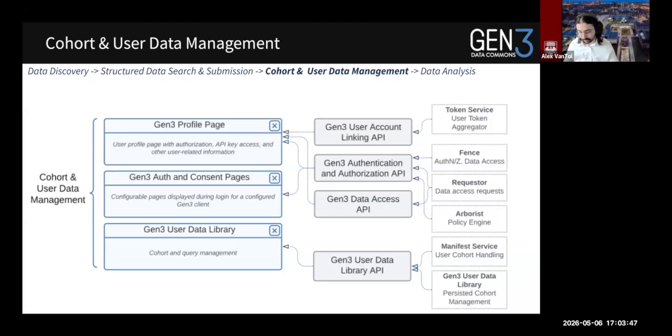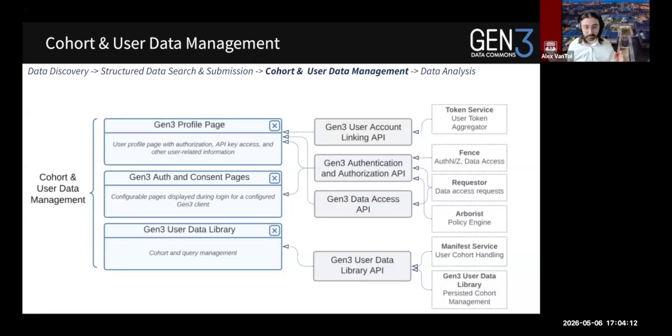Like I mentioned earlier, we tend to adopt internet standards if they exist. And in this case, this is a very well-established space. OAuth 2 and OpenID Connect are standards and specifications that are in place for this kind of identity sharing that's in use everywhere across the internet, and that is what we've adopted for these services.